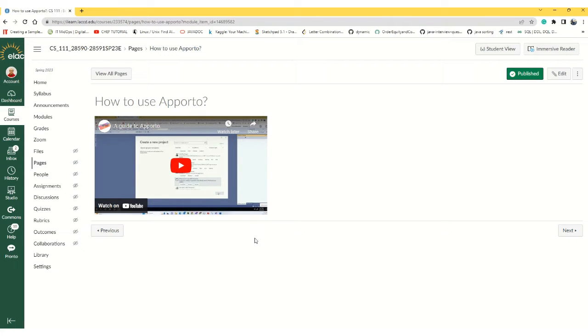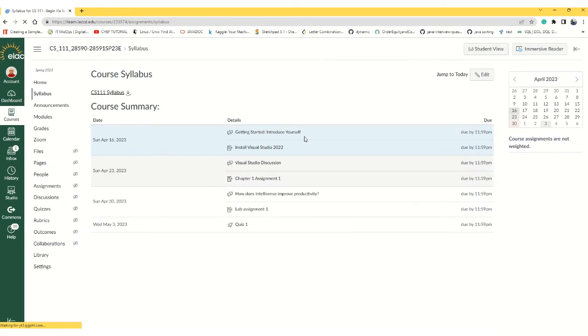If you have any questions, or if you are stuck doing any lab because your device does not support Visual Studio, you should use Aporto. If you cannot use Aporto, then you should get in touch with the lab department, which is here.